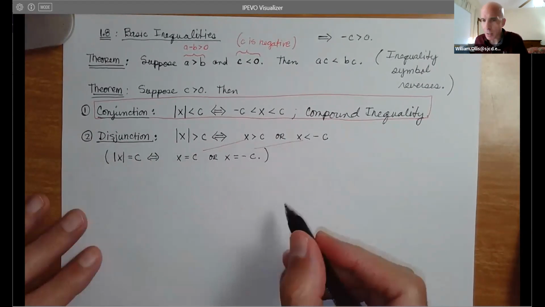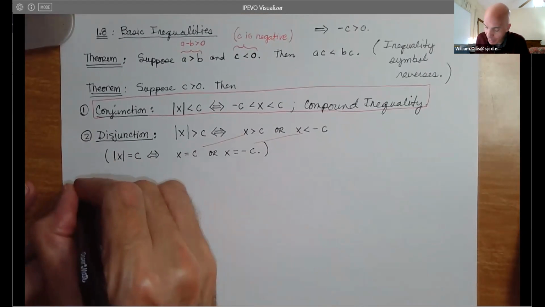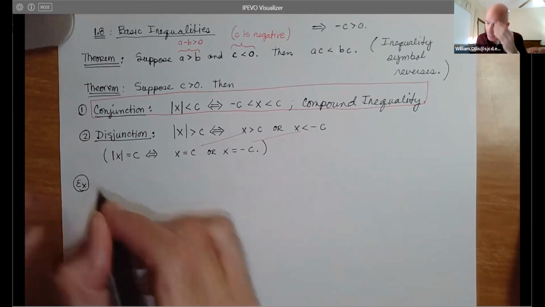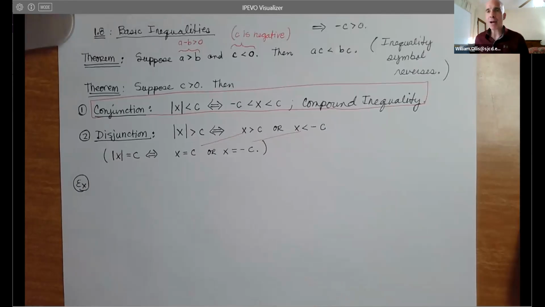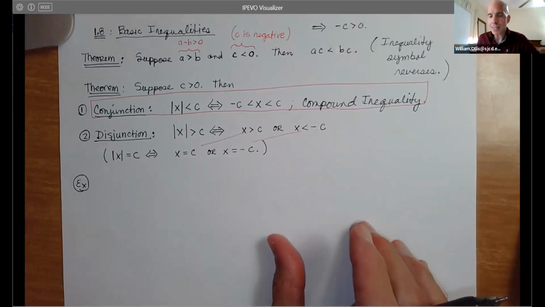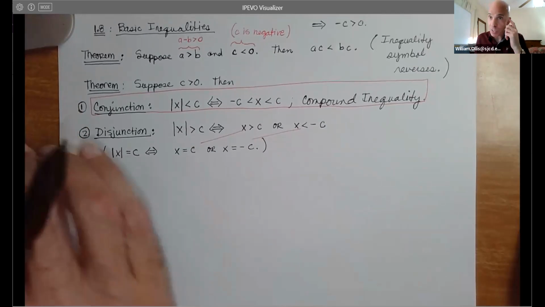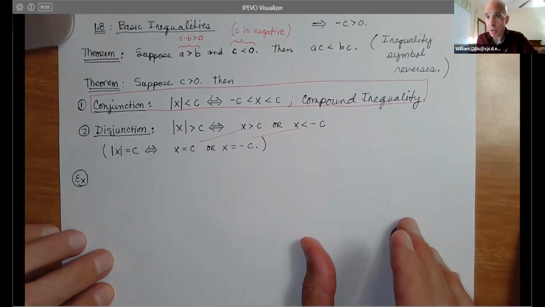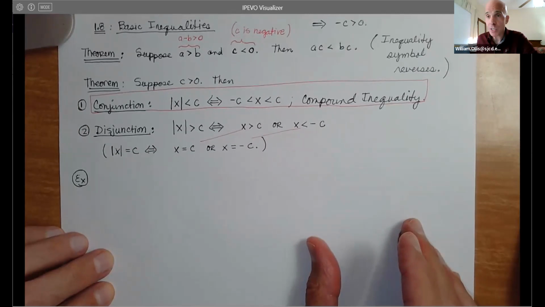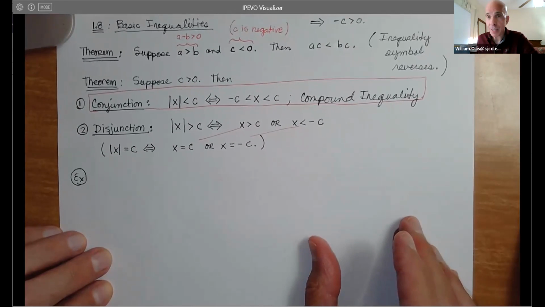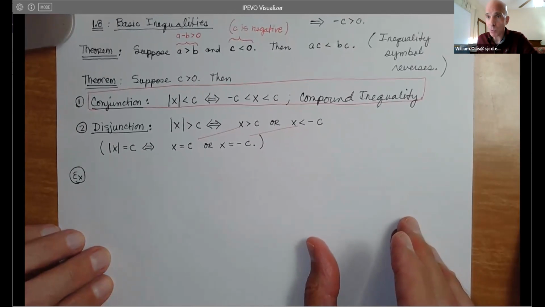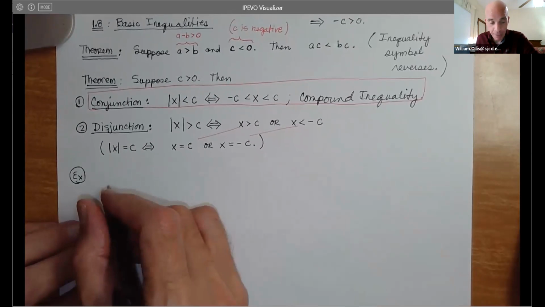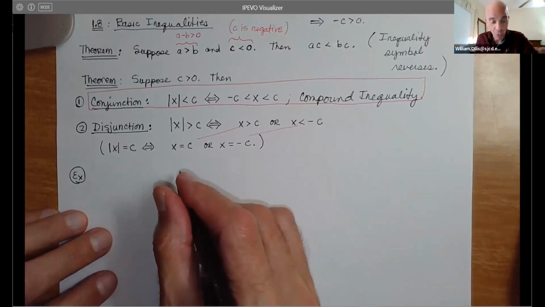So let's do a couple of examples here to remind ourselves how we work with inequalities. And then I'll give you a boundary value technique. And then of course on Thursday, we'll do more inequalities. And then of course talk about our favorite topic, which is functions. The functions are the linchpin of what we do. And we'll get more of that, even though that might not be what you actually want to do.